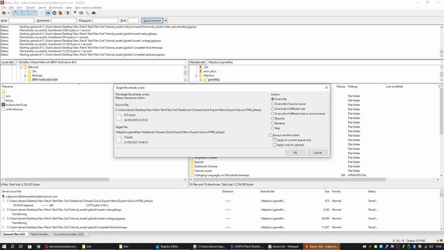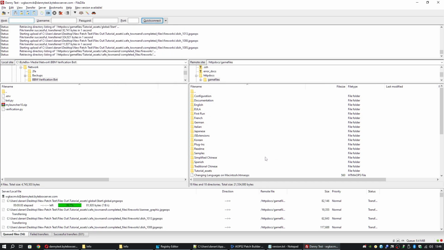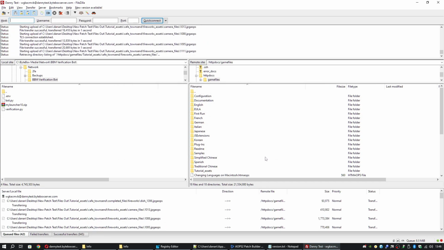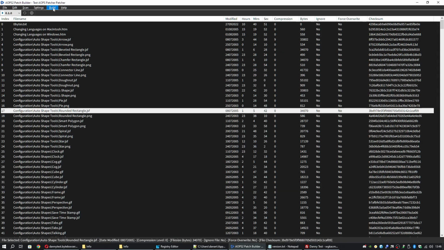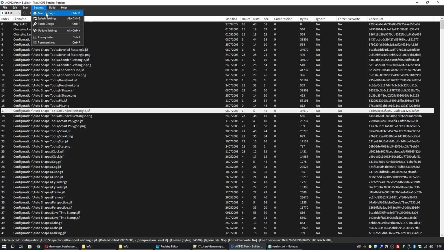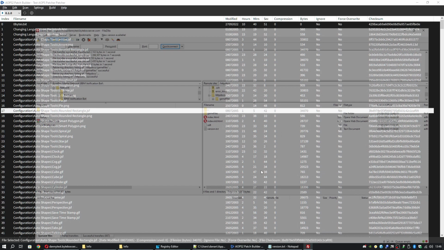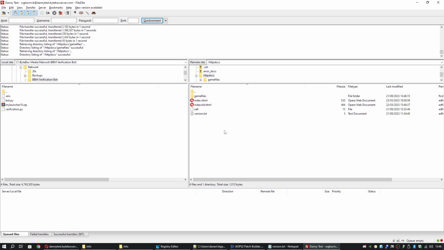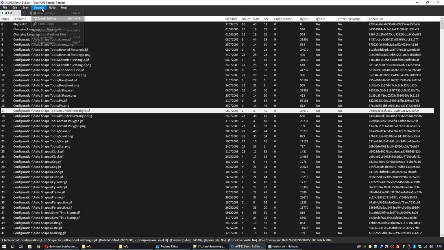Obviously the first time you build your first patch, you need to build the configuration out. The configuration is used by the patching system, so you'll need to put that inside your data folder or upload it. If you're using the developer edition, you can upload the configuration file to your server. So that means you can change any of your patch configuration at any time and just upload it to your server, and every time a user runs the patch system, it'll get the fresh settings every time, which is a pretty cool feature. But for Indy, you can't do that because you can't use command lines.